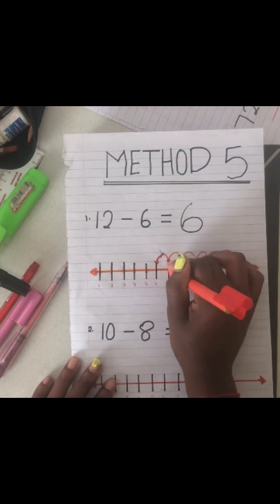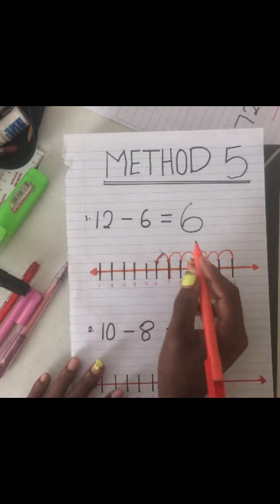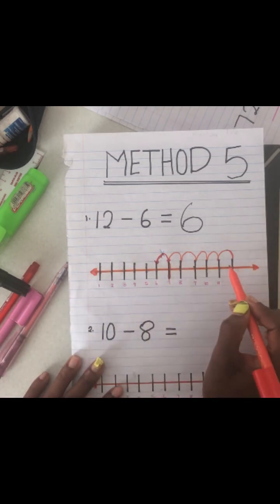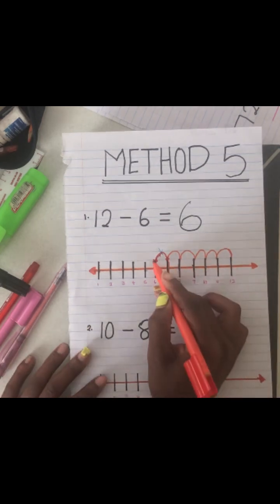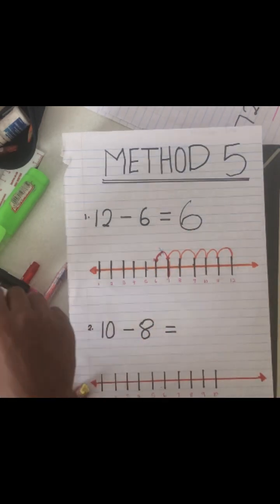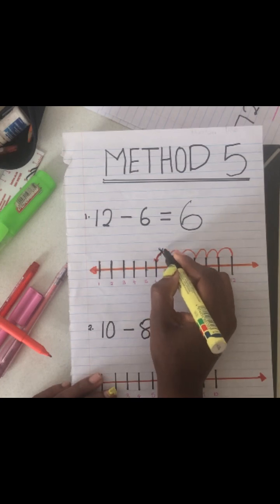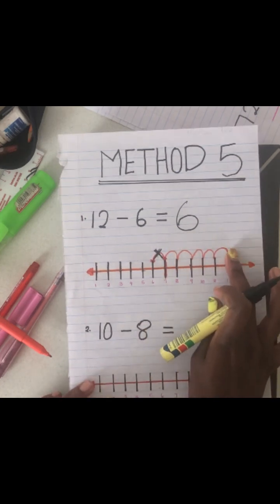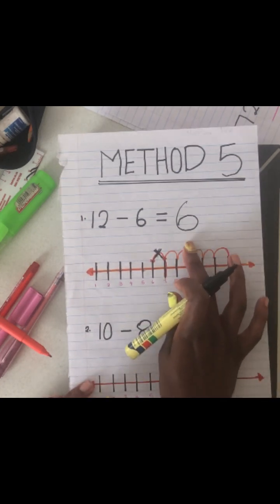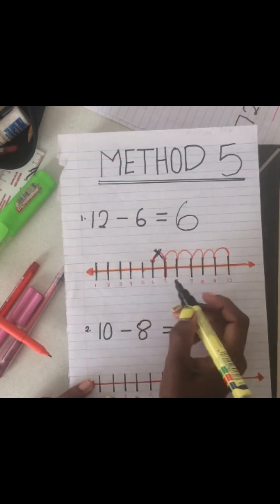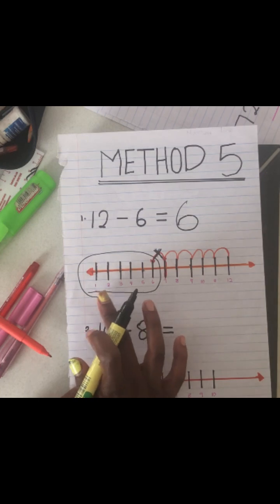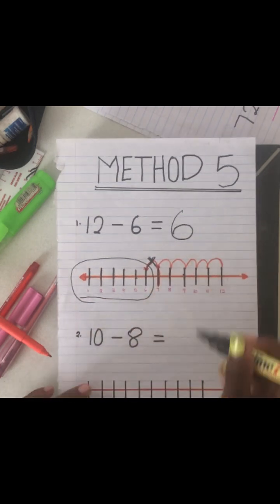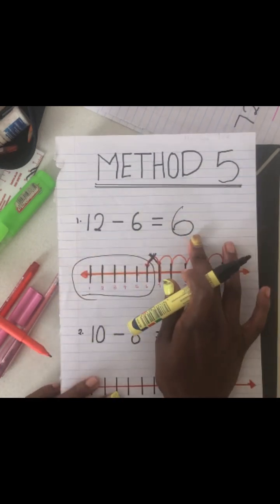So it ends at 7, right? When it ends at 7, you cannot say 6 here. You cannot count 1, 2, 3, 4, 5, 6 from the number itself, because your answer will be at 6 and your answer here will be wrong. So we count 1, 2, 3, 4, 5, and 6. The remaining numbers from here until here, we count how many. It's 1, 2, 3, 4, 5, 6. So the remaining is 6. Hence the answer here is 6, right?